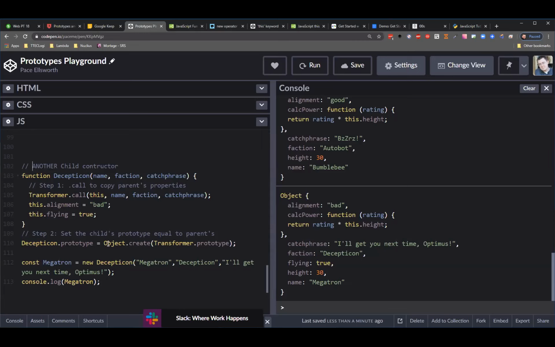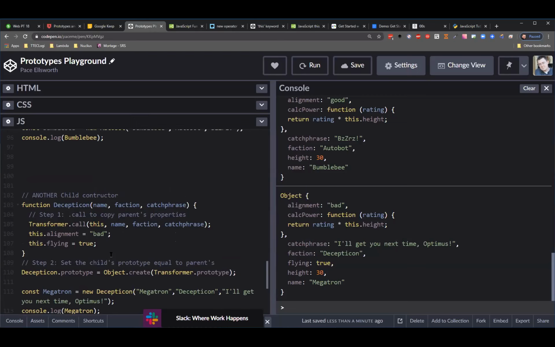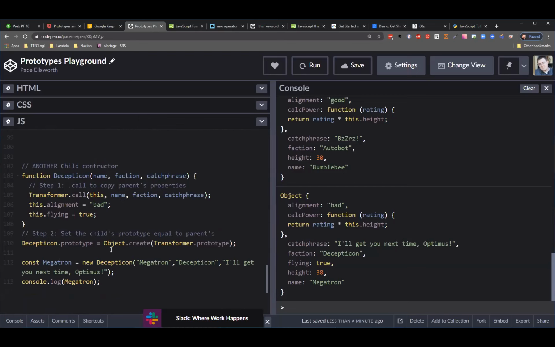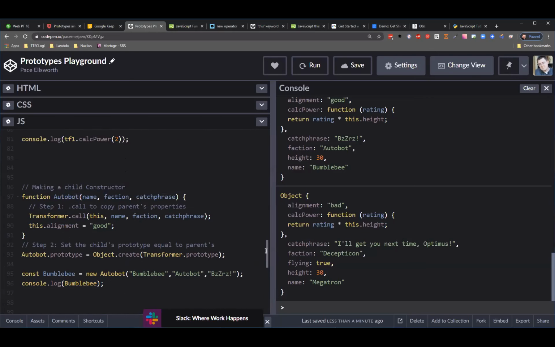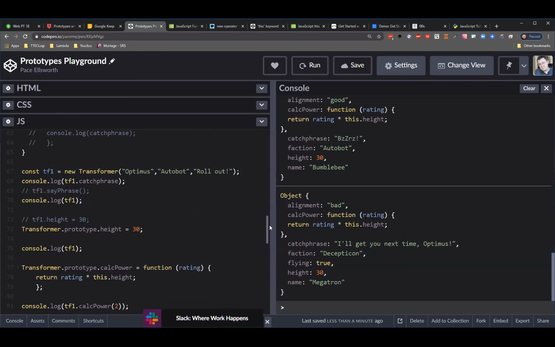Because the methods are these longer functions, it can make sense to keep them separate just for legibility. But it does make a difference in the way that the prototype itself is structured. So not exactly sure. I'm going to see if I can do some research on that and get back to you.